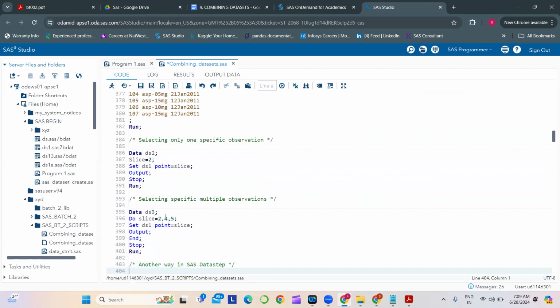This one again, do loops. But here we are not concatenating anything, right? We are just selecting, extracting whichever observation we want.